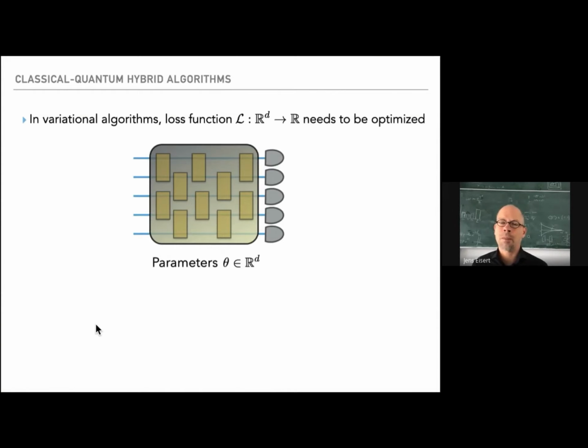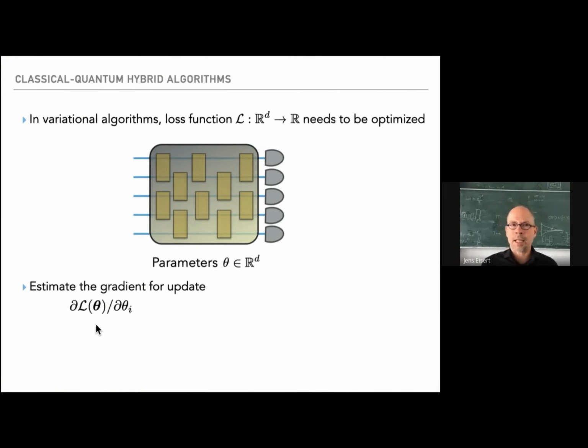to meditate a little bit on the problem in classical quantum hybrid algorithms, that one should be aware of the fact that whatever you do, there will be some classical algorithm running. There's a loss function that needs to be optimized, and one has to find parameters that optimize the respective variables in one way or the other. That's not a detail, but that's at the heart of the matter in any quantum classical hybrid algorithm, because one has to find a good solution of doing something with the device by tuning the parameters appropriately, even though, again, this is an NP-hard problem if properly formulated as a decision problem in worst case complexity.